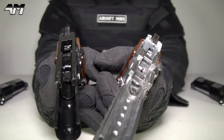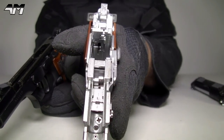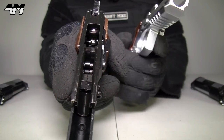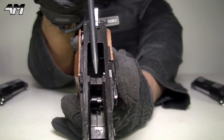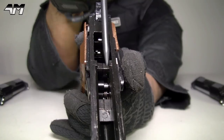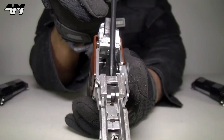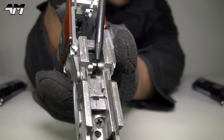I'm uplifting the ban on talk about metal or plastic because it is so relevant. As gorgeous as this Tokyo Marui looks internally — and it looks very well built — compared to the WE Tech, the WE Tech is metal. Can you see right there in the WE Tech, it's like it's joined together — those two sides right here. There's a seam right there, and there's a seam right there. Now let's have a quick look at the Tokyo Marui — look, no seam.